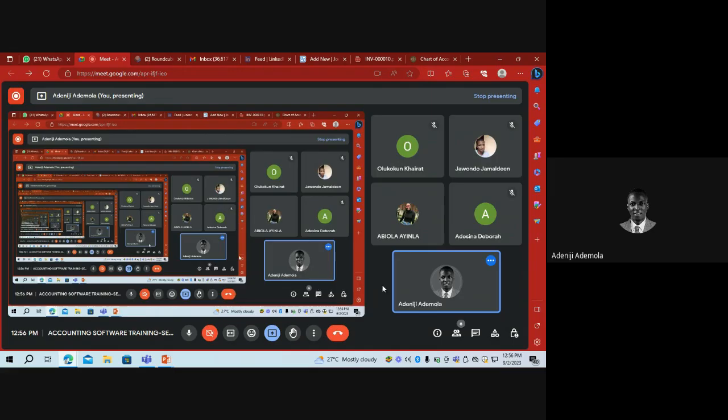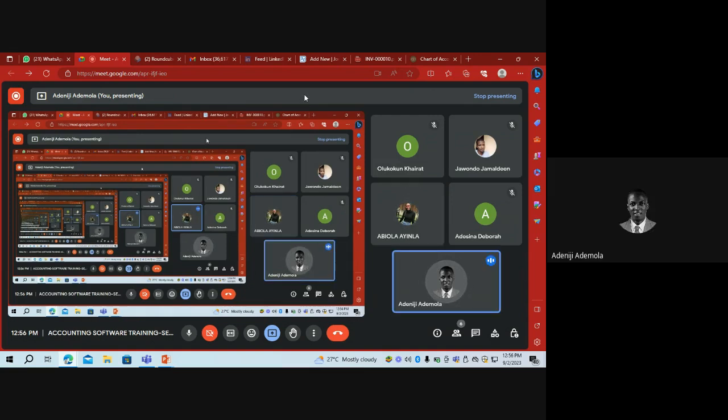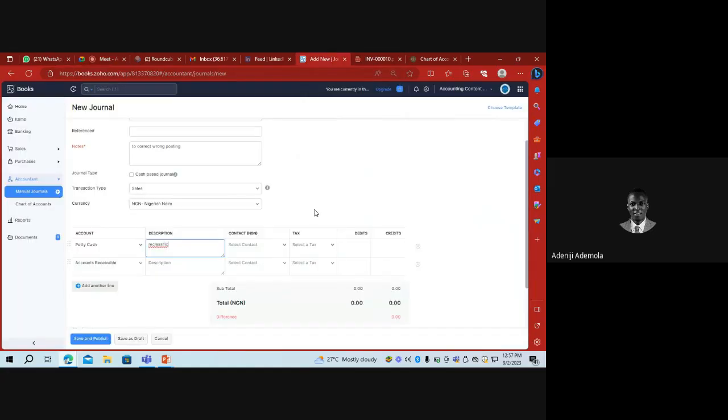You understand that? So if you raise an invoice, the invoice you are raising will also raise a journal. That's why I showed you the other time when we were raising an invoice. Okay, what if we receive money like an inflow and we didn't raise an invoice? Then you have to go to your sales receipt, or you can also navigate straight to it. You can also do that directly from your bank account.